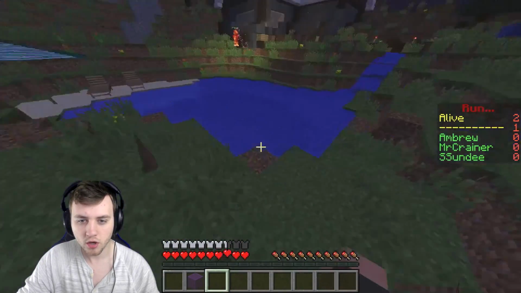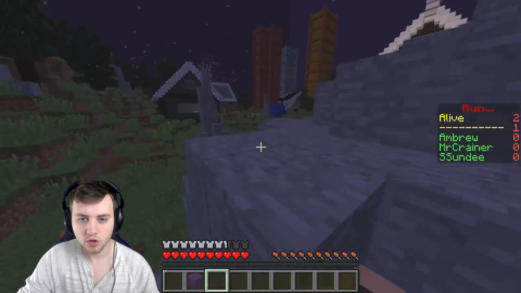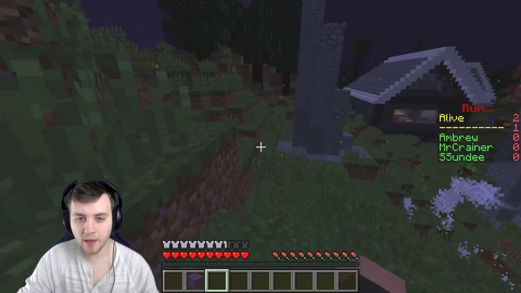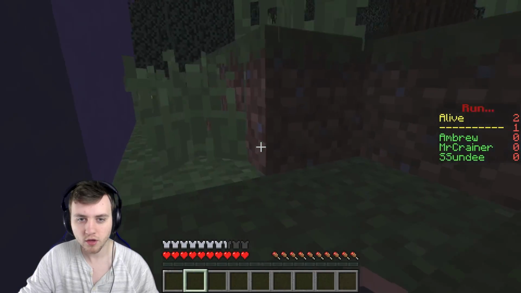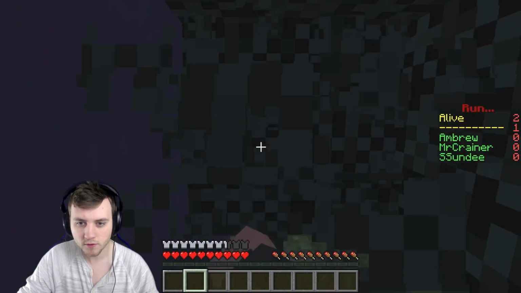What happened to my sword? I think you're talking to Ambrew. I don't know where my sword is. Let me speed you up. Ambrew, I'm speeding you up. Go ahead. Speed me up. I'm like Sanic. Did I hit you? I'm trying to. No, get off of me! Go away, dude! How do you kill people in this game?